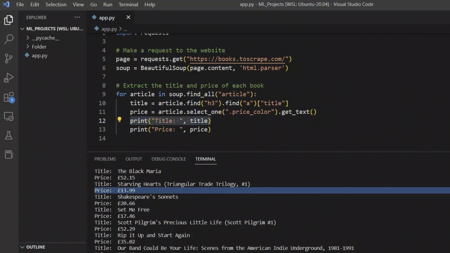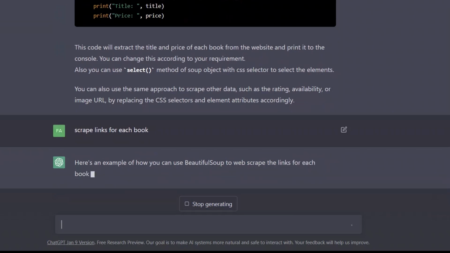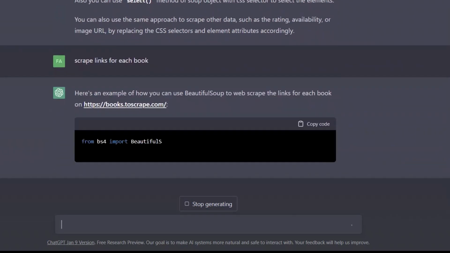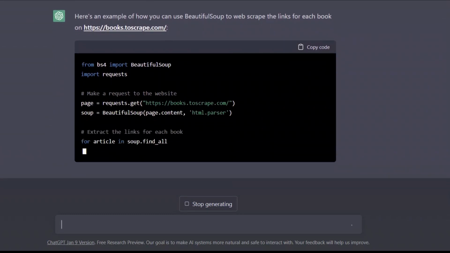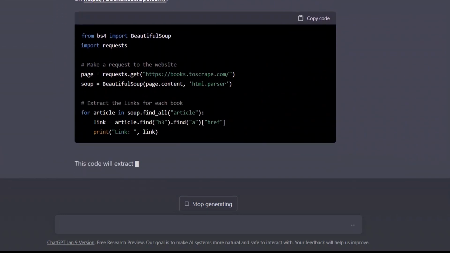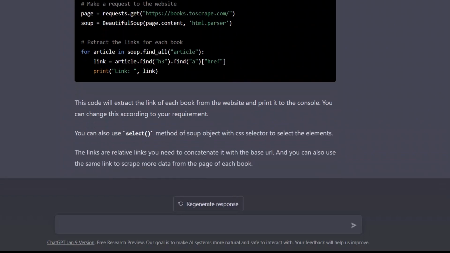of each book. What if we also want to add the link to each book? So in this case, we will simply modify our prompt and ask ChatGPT to also give us the link to the books. And just like magic, it starts writing updated code based on our prompt. Not only will ChatGPT write the code, but at the end, it also includes an explanation of the code itself, like what exactly it's doing.